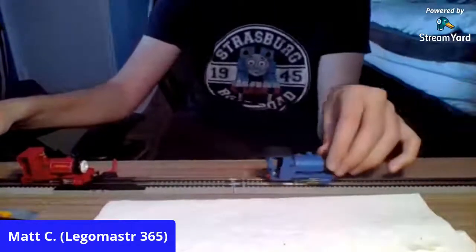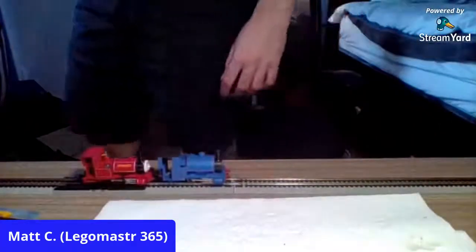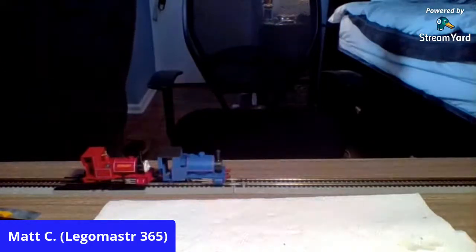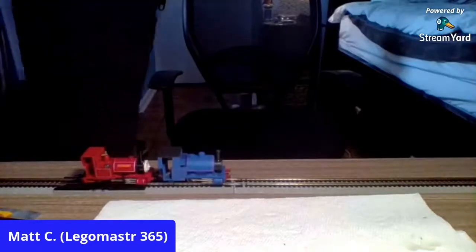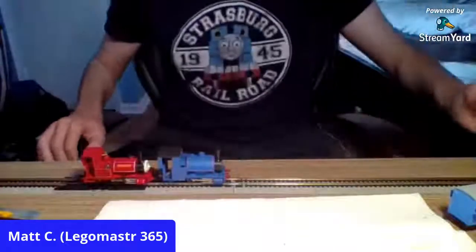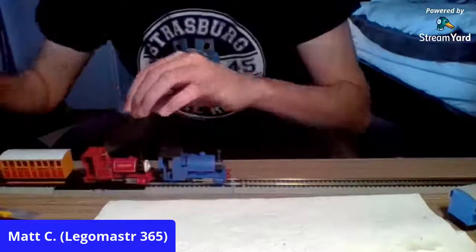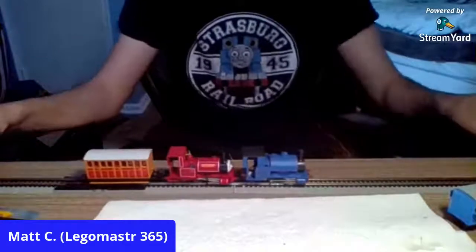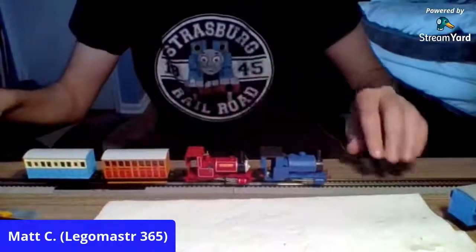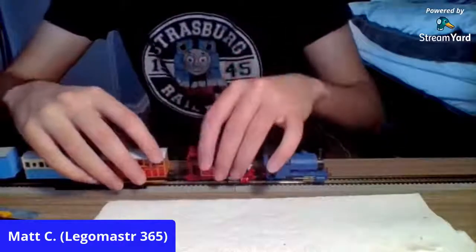All right. Let's see how this is going to look with a train. All right, that's one coach. Two coaches. And a brake van. I just derailed the coaches, which is a problem. So that uncoupled them.